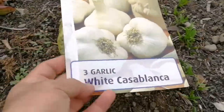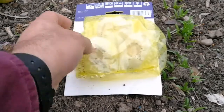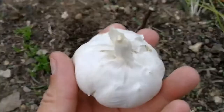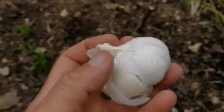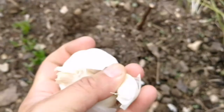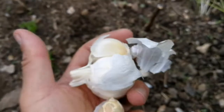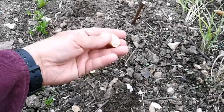To sow some white Casablanca garlic, and these are 3 bulbs. I will open it and show you how they look. This is the way the white Casablanca garlic looks. It's easy to open relative to others. So I'm just teasing one of them. As you see, it is white. And that's a good size. The distance between the bulbs will be 20 centimeters.